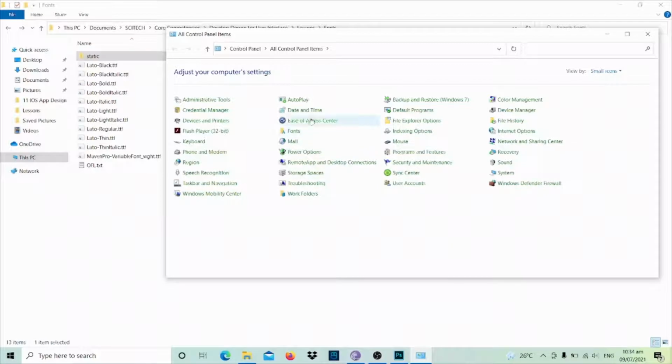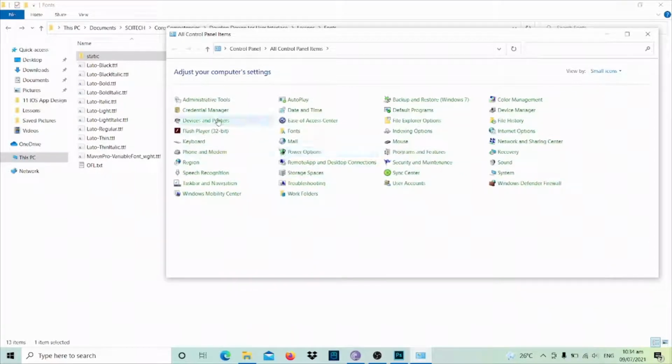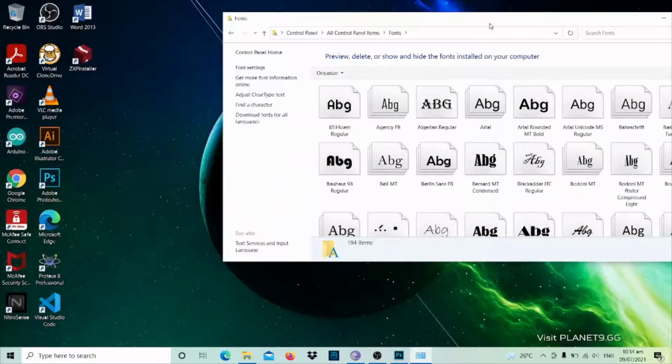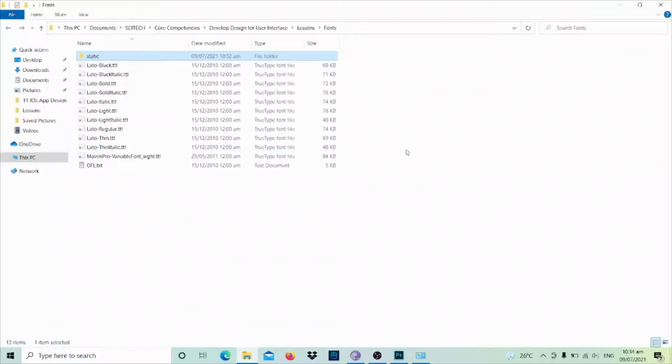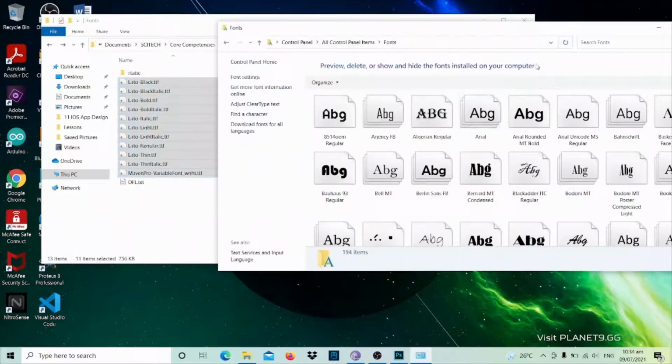When you open the Control Panel, change to large icons or small icons, and click Fonts. When you click it, it opens. Open the new folder. All you have to do is paste here. You have to copy all of these .ttf files, and then paste them here. Once you paste them, they will appear just like here.